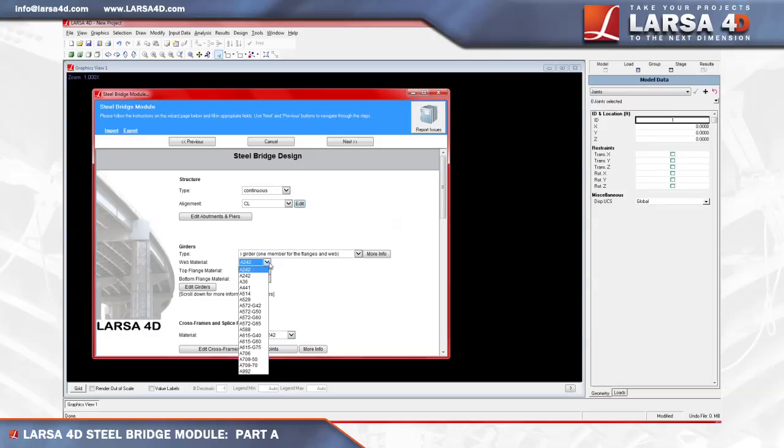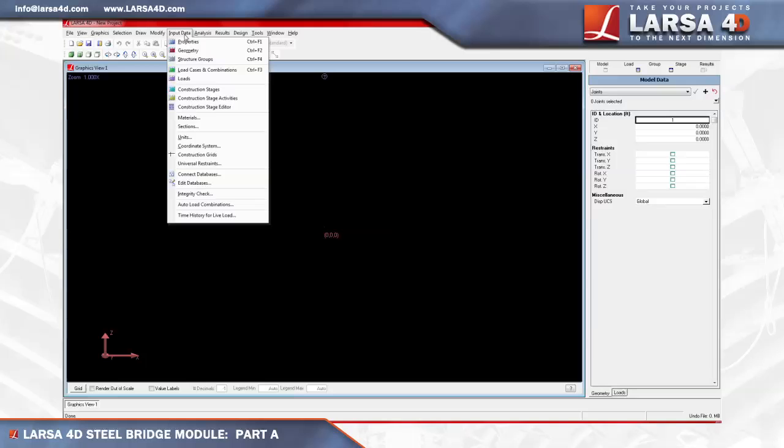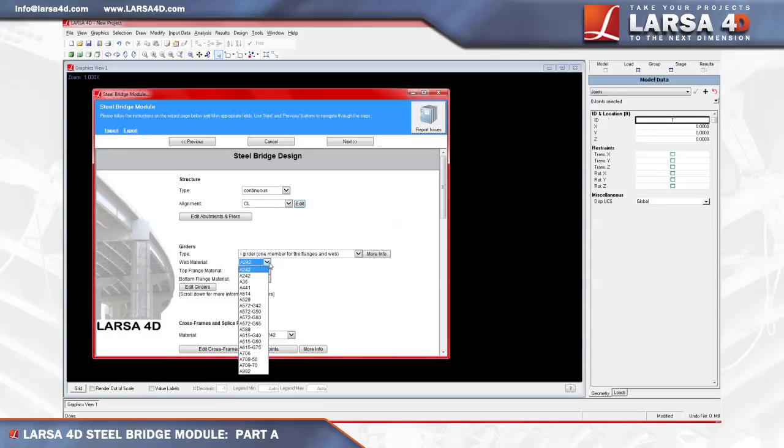This list can also be extended by adding custom materials to the module by opening the Input Data menu in LARSA 4D, selecting Properties, and then choosing Materials. For our girder, we'll select steel material A558, which will be assigned to the web, top flange, and bottom flange materials.